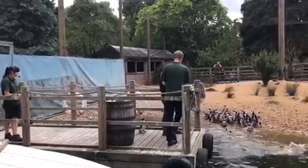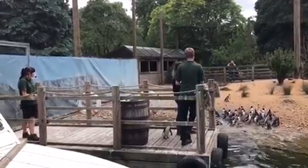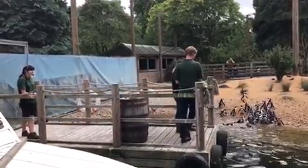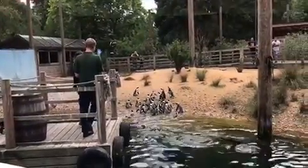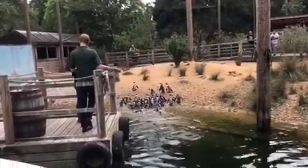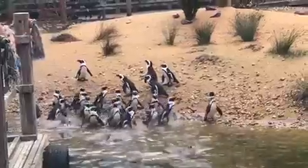They have a super sharp beak as well, which helps them to grab hold of those super slippery fish. And they also have these little barbs or spines that run down their tongue and their throat, and that helps to direct the fish down into their stomach. So you might notice they are pretty good at catching the fish, and when they catch them, they do move them around in their bill before they eat it. It's just a lot more comfortable for them to eat it head first than any other way.